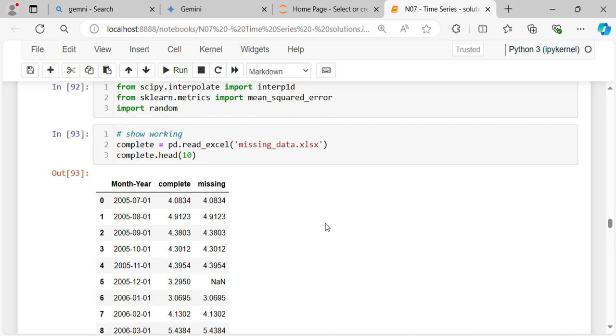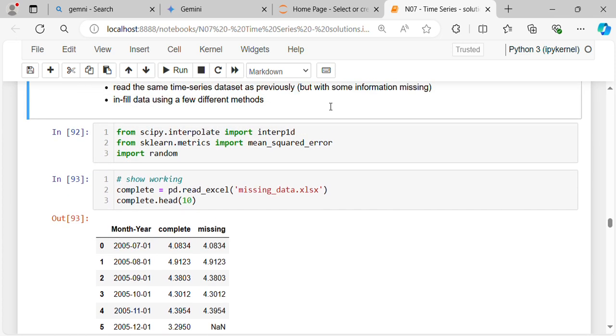So we'll import some library functions. From scipy.interpolate, import interp1d. From sklearn.metrics, import mean_squared_error.